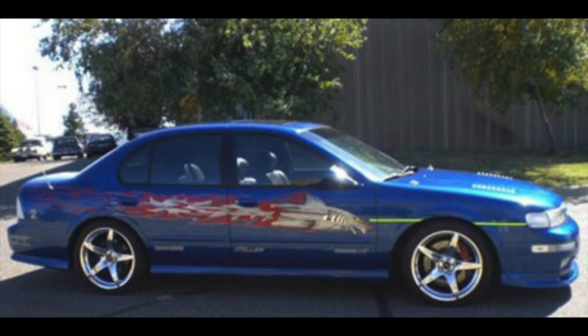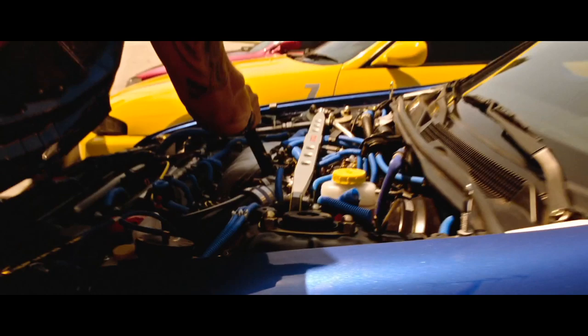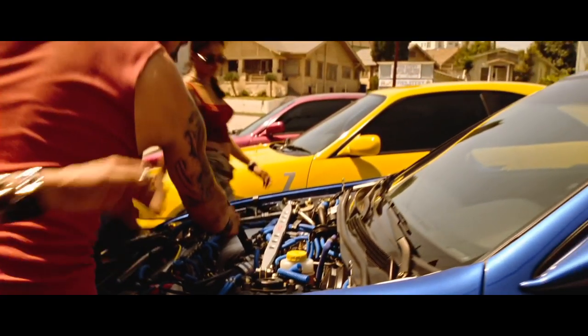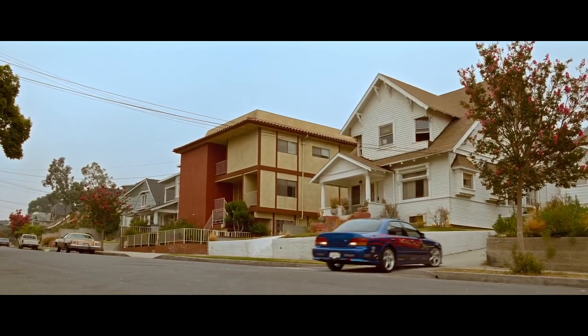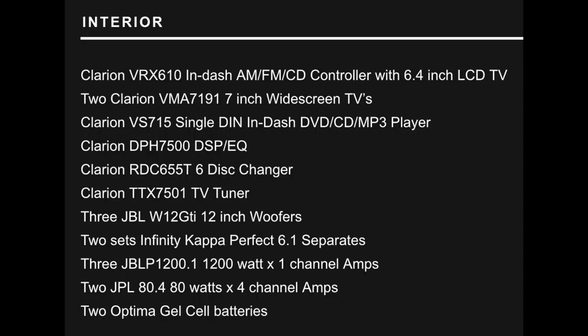Moving on to the rest of the modifications: the spark plugs are from NGK, and the car had a silicone hose kit from Hose Techniques. It's painted in Dodge Viper GTS Metallic Blue. It had a Sir Michaels Reverse Punched Hood Louver System with a custom reverse mounted hood. On the inside there's custom blue suede seating, carbon fiber dash overlays, an HKS cup holder mounted boost gauge, and neon lighting. For wheels and suspension, it has Eibach Springs and 19-inch TSW Trophy wheels with Yokohama TVS S1 tires. Electronics include TV screens, MP3 players, disc changers from Clarion, and speakers from various companies.